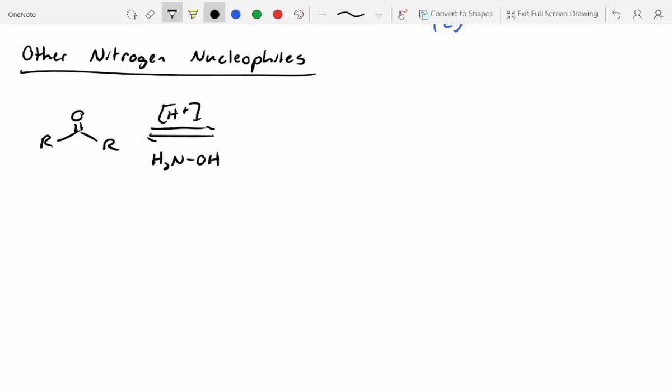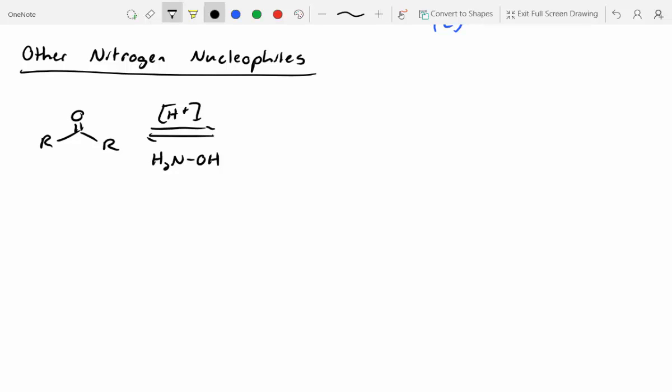And this guy, now the question is, will the nitrogen be more nucleophilic or will the alcohol side be more nucleophilic? What do you guys think? What's typically more nucleophilic? The right side of a row or the left side of a row? In this case, the nitrogen will actually be more nucleophilic than the oxygen.